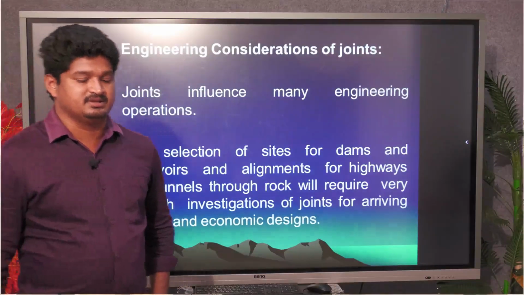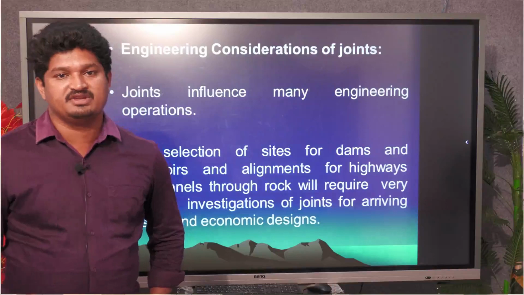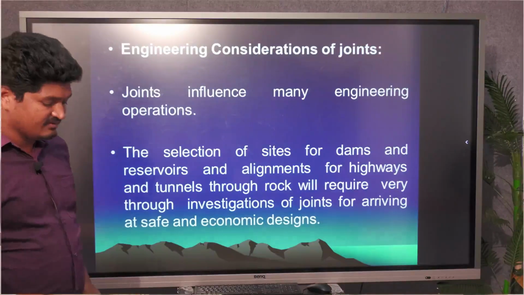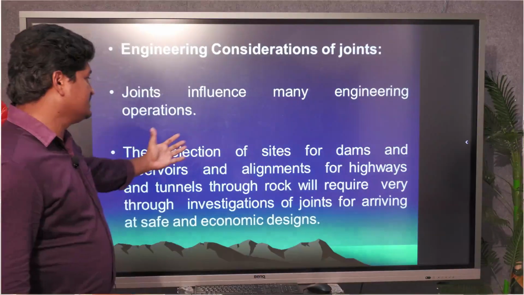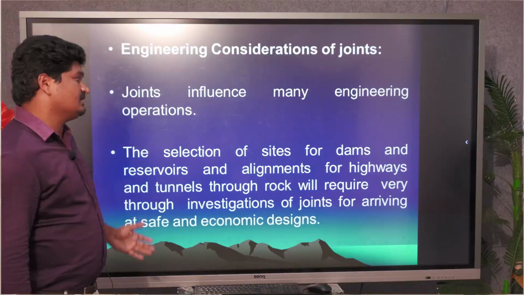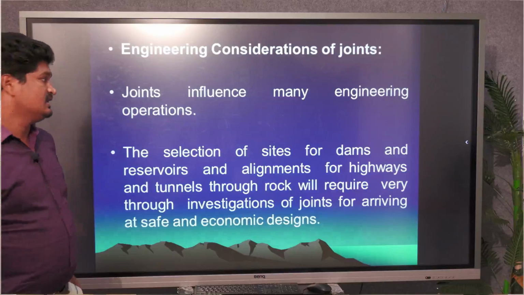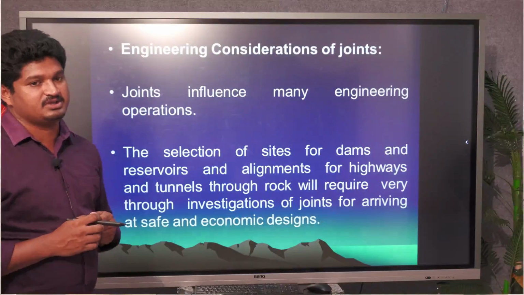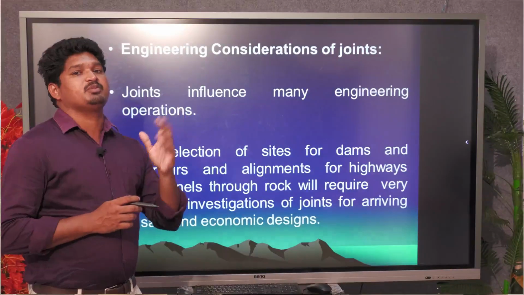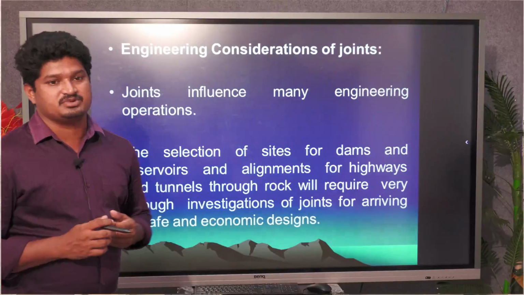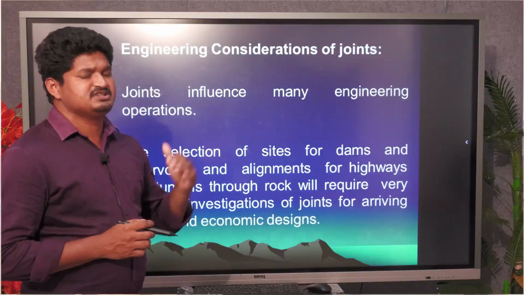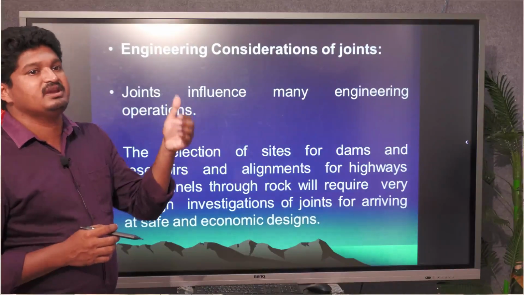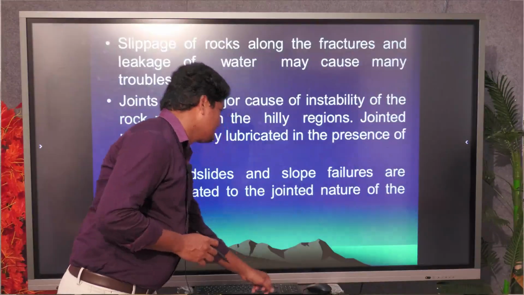And engineering considerations. Any civil engineer understands joints and definitely knows the importance of joints. Joints influence engineering constructions, for example the construction of dams, reservoirs, and the alignments of tunnels and highways. Proper investigation of joints is needed. Economic cost can increase sometimes because of lack of awareness about joints, while with proper knowledge of joints the economic cost will be reduced. That is one fundamental understanding.